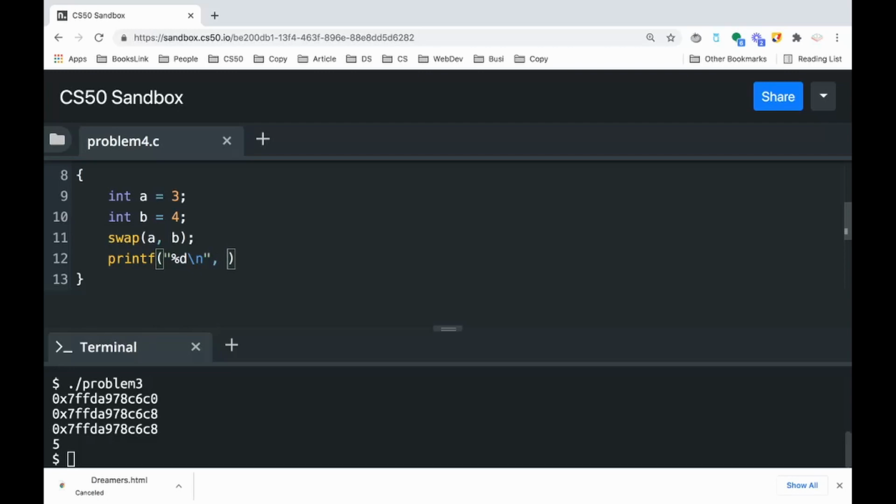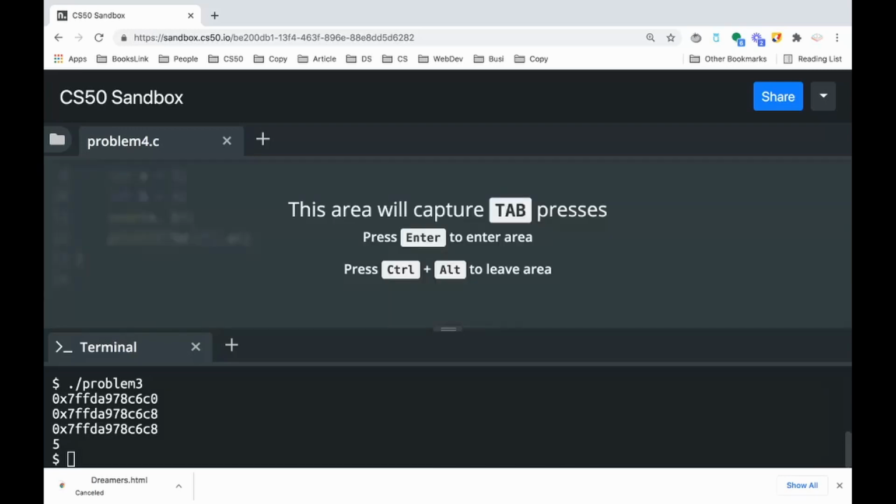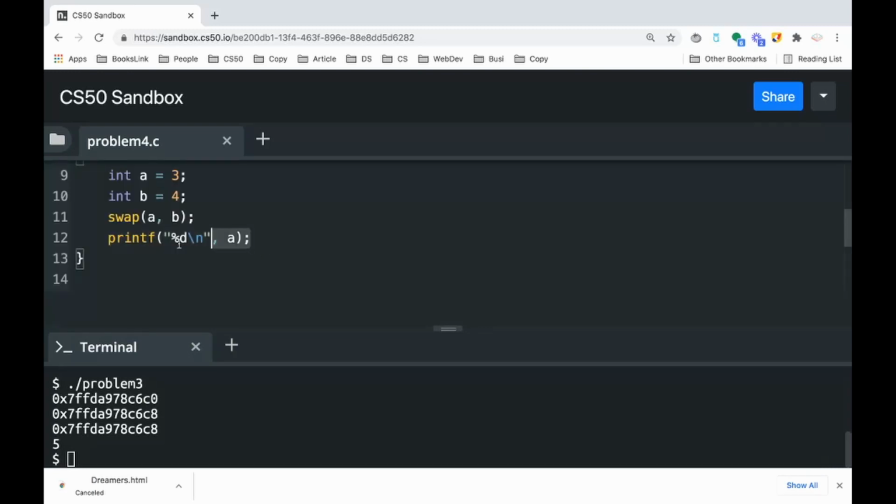So I'm going to print a, and I'm going to copy and paste to print b. Let's compile, and hopefully this will print 4 and 3, which means the variables were swapped successfully.